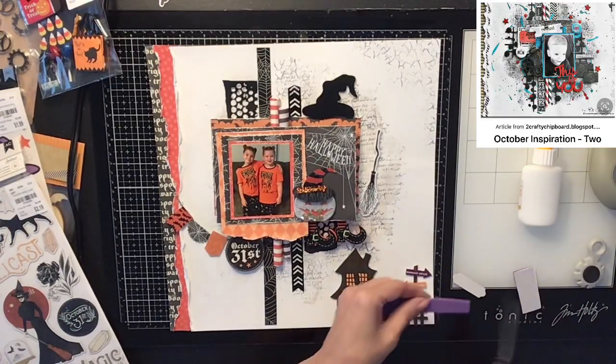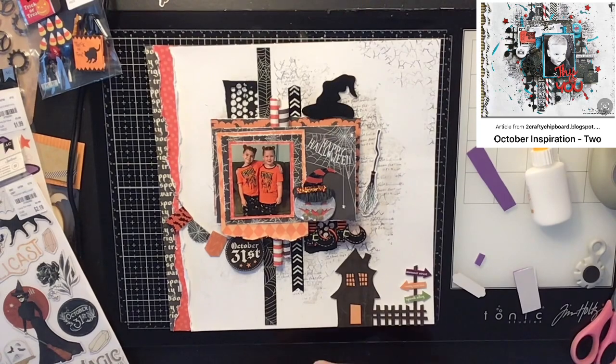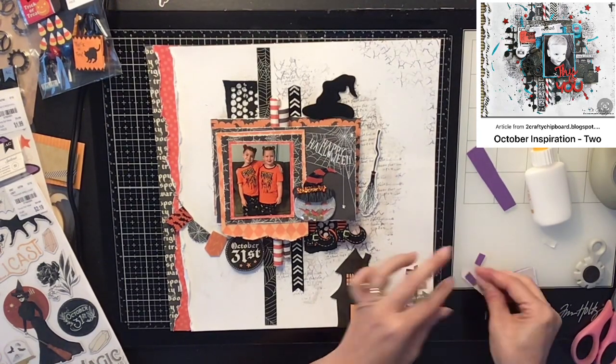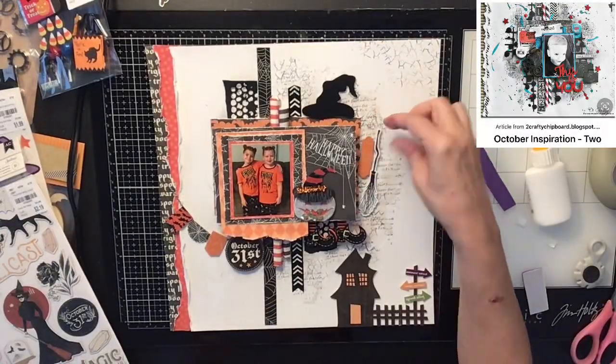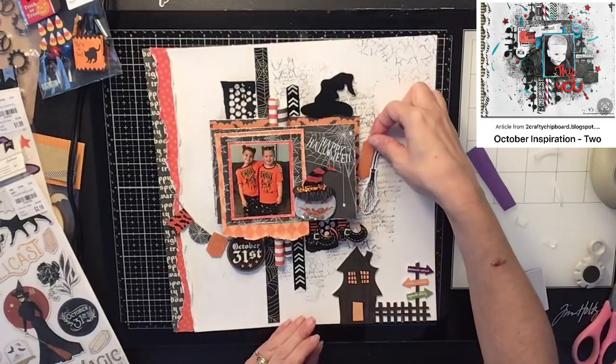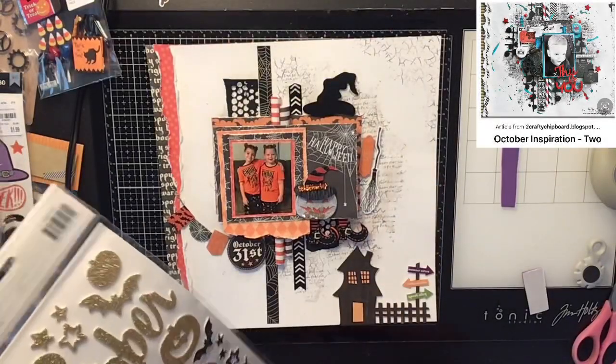I really do. And then there was this little piece that went perfect right next to the broom, which is a chipboard piece, and it just says Happy Halloween, I believe. And it's an orange piece, and I thought it was perfect. It was the perfect color, and it just kind of fit in there really nicely. So I stuck it in there.